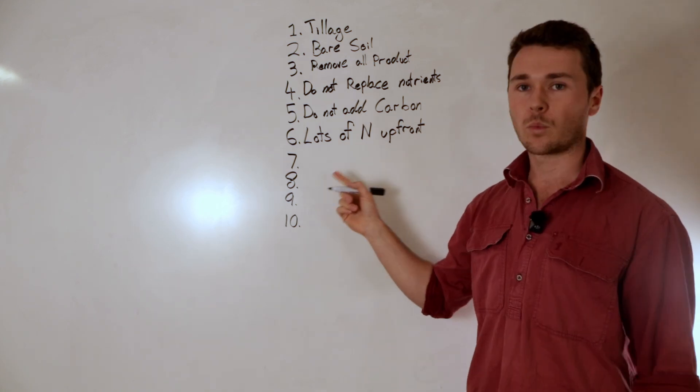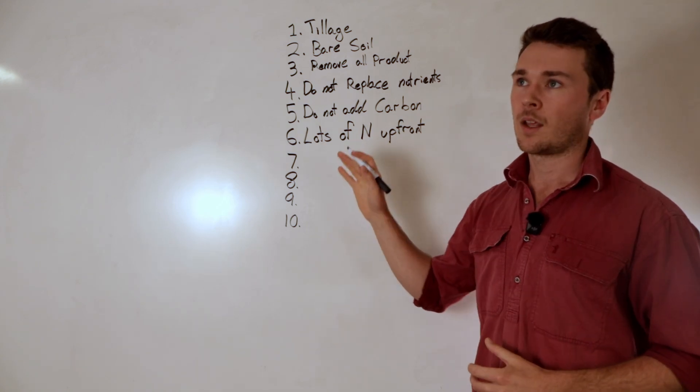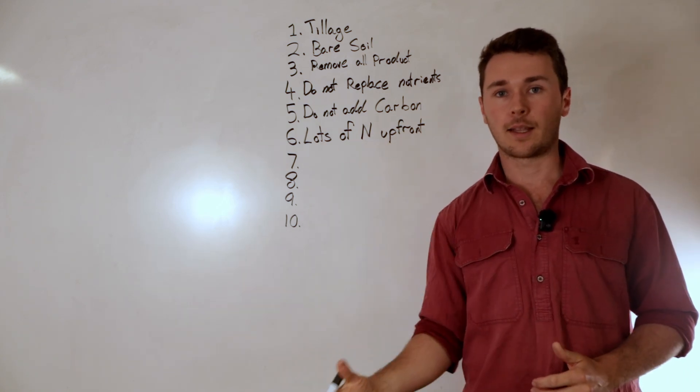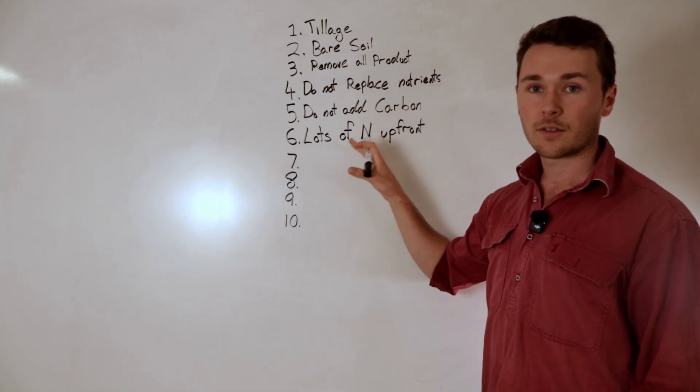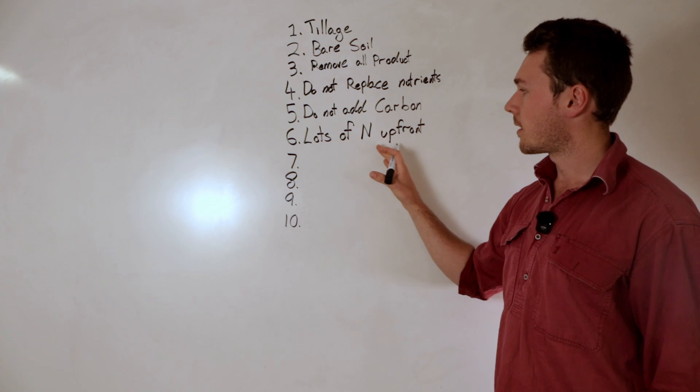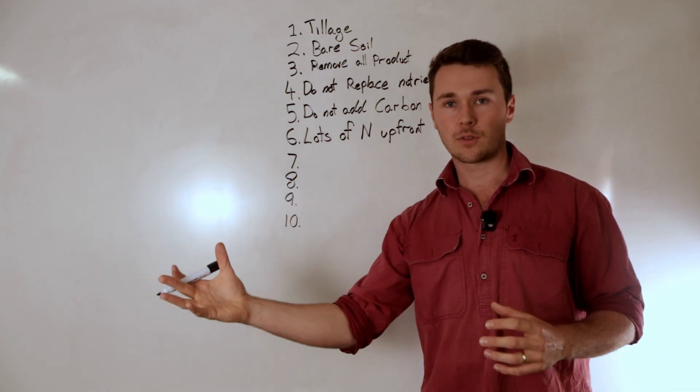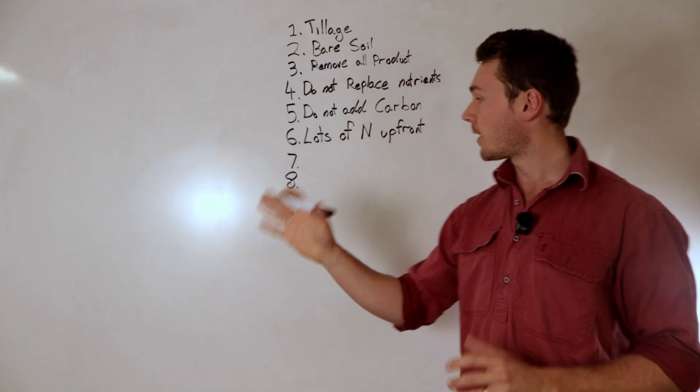Now as a little bonus if you want to make this even worse you can apply more ammonium-based nitrogen products even though that's technically better for the plant health to convert that. If we're applying a lot of it to our soil then that's going to acidify the soil really quickly. So if we can apply a lot of nitrogen up front and also make sure it's ammonium, fantastic way.